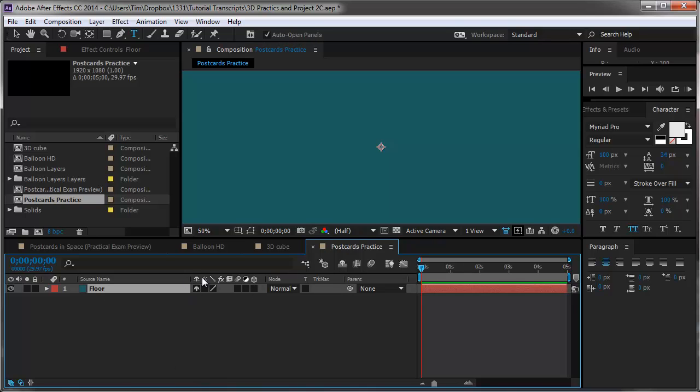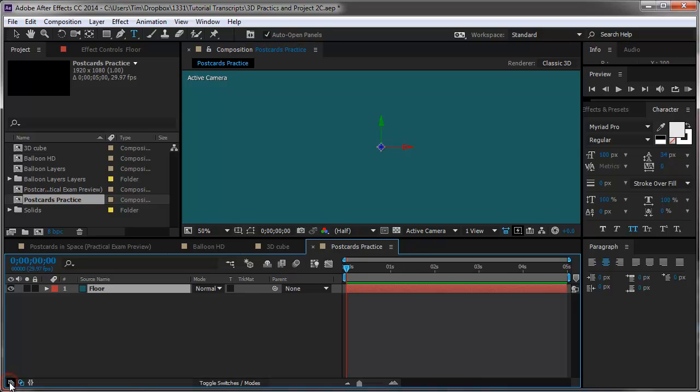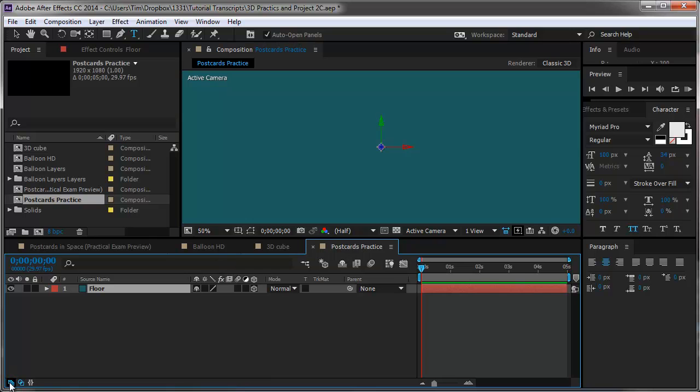And we are now going to turn this into a 3D layer. Now, you should see a set of little icons here. And the one that's 3D is the one that looks like a little cube. And right below that is where you turn the switches on for each of the layers to make that into a 3D layer. Now, if you cannot see these switches, you've got some little icons down here at the bottom that will turn on and off the switches. The first one on the left is the one that shows or hides the switches. And so be sure that is turned on. And then you can flip the little 3D switch on that layer.